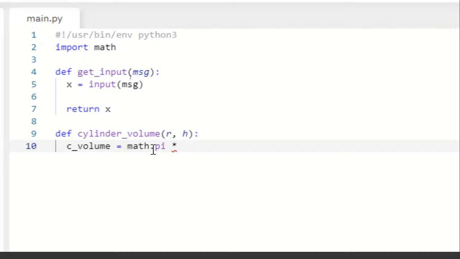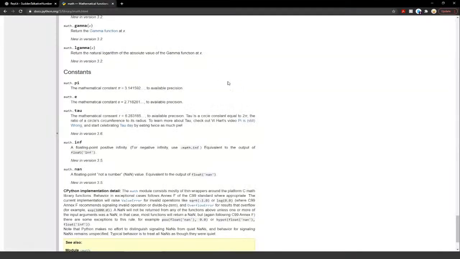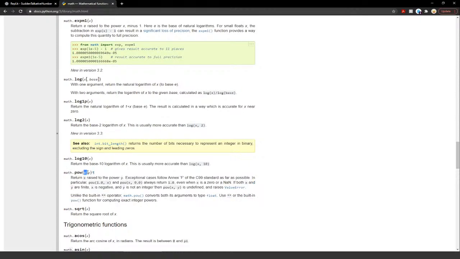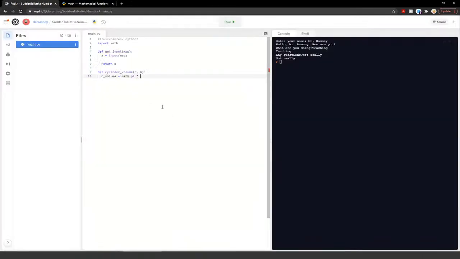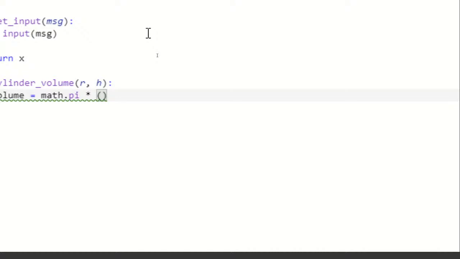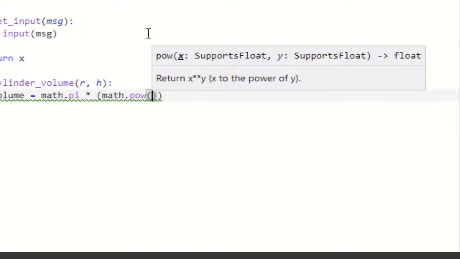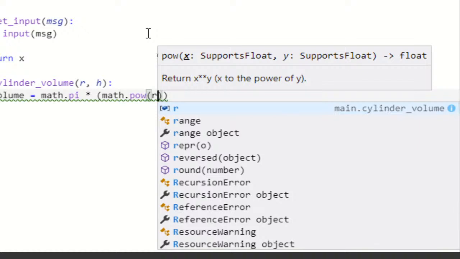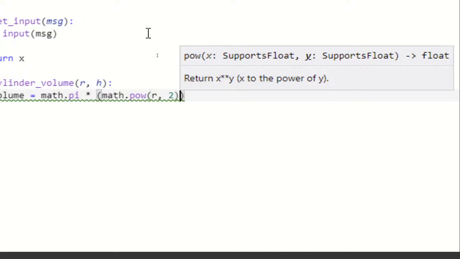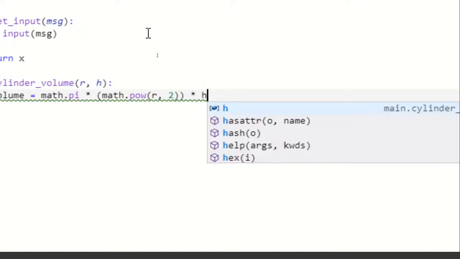Now we have to get radius squared. I wonder how we can get radius squared. I wonder if there's anything in our math library that can help us out with radius squared. Well, we could probably use math.pow. Math.pow function with two arguments. The first one being the number and the second one being the power that we're raising it to. And maybe to make this a little bit more clean and clear, I might want to put this inside of parentheses. So I might go math.pow r, which is the argument that we're bringing in as the radius, and comma 2, because we're going to square it. And then we take that, we multiply that by the height. We're going to bring that in as h.